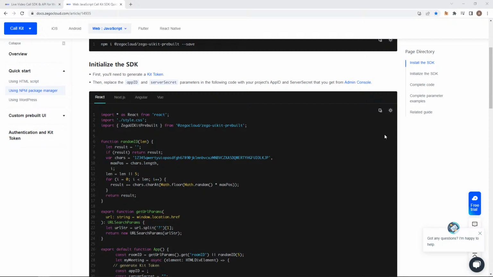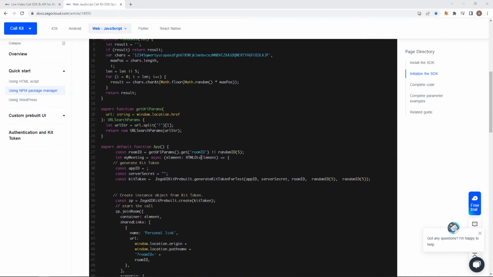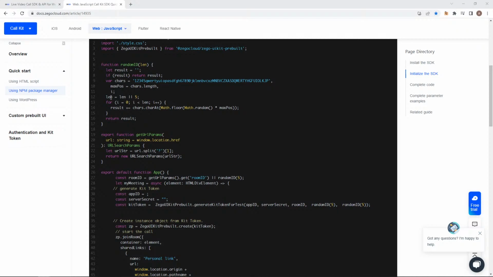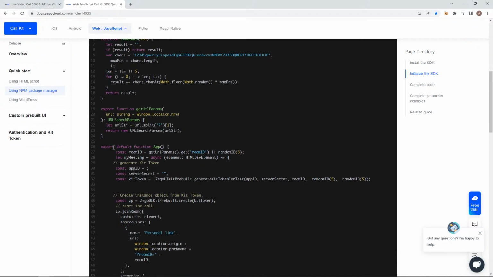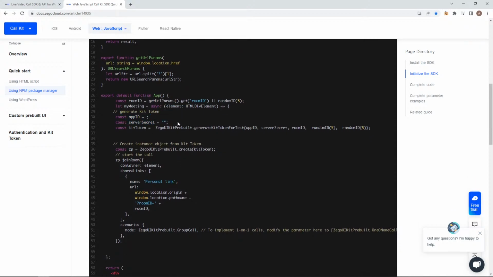Okay, so first of all, as you can see here, let me see. So you have the chars. Okay, this is in chars. Next, is this a class names? Random. Okay, export default function. No, looks good. Okay, so we'll have the app ID, we'll have the server secret. So this app ID and server secret will be different for every single person.